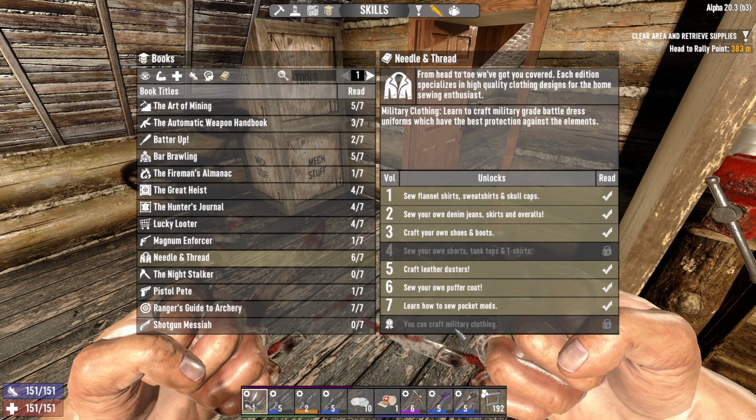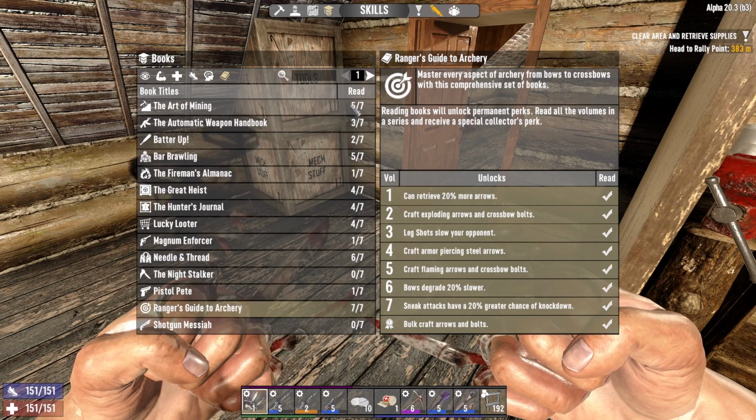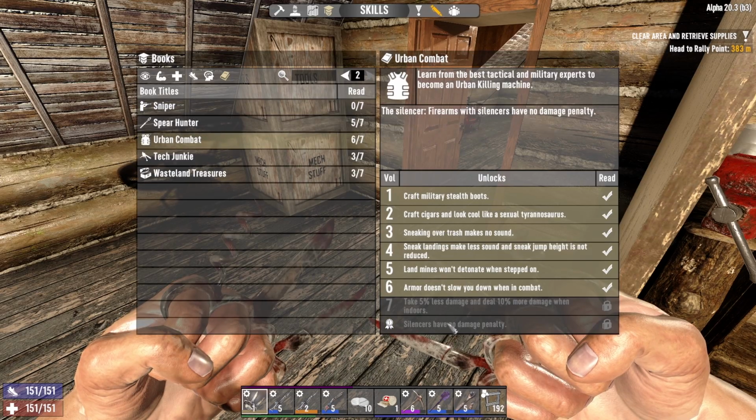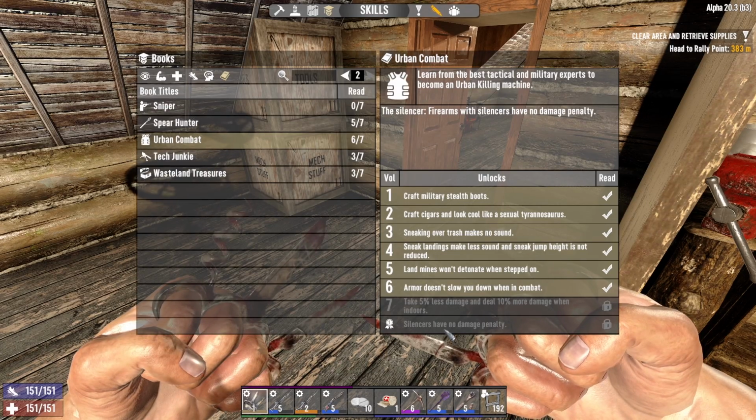Needle and thread. Craft military clothing. Don't care about that. We already finished the archery. Don't care about that. And it doesn't look like we're at 6 on anything. Oh, here we go. Urban combat. Yes. I was actually considering taking the silencer off my M60.